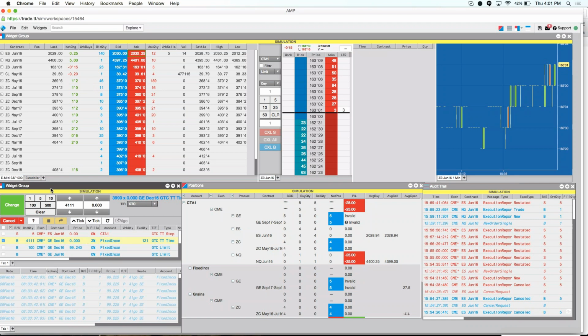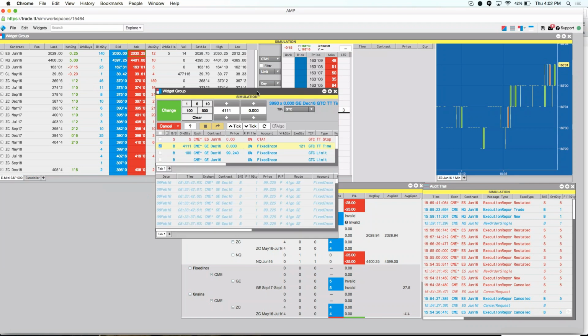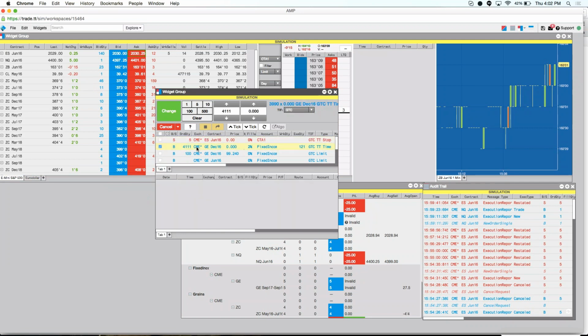One other thing real quick, I showed you a little bit about the position window and how I attach it. The position widget, I attach it to the fill window. If you want to modify orders, you can do that by going to the order book, like you have here, and actually change the order. Let's say this 100 lot Eurodollar order is one I'm trying to buy down here. It's a GTC. It's been in there for a while. Let's say I want to change the price on that. I'm going to lower it down. Click on change. Oops. That's actually out of the marketplace. Sorry about that. Can't do that one.